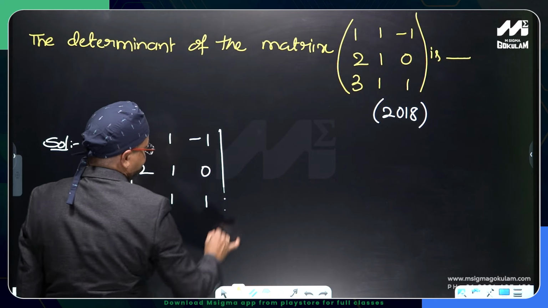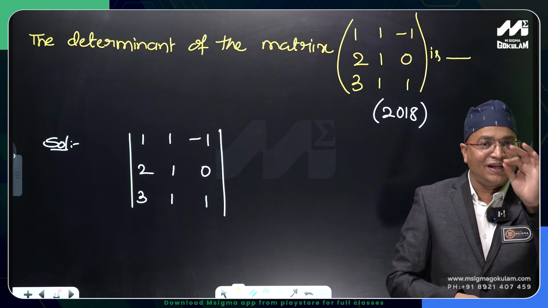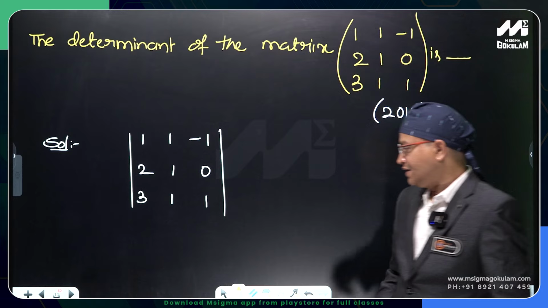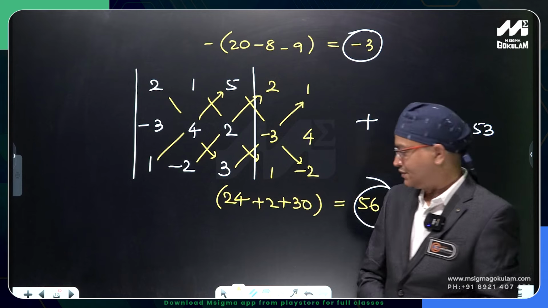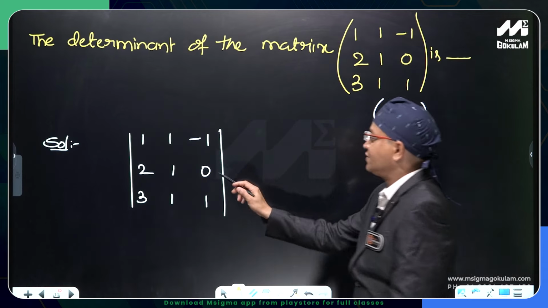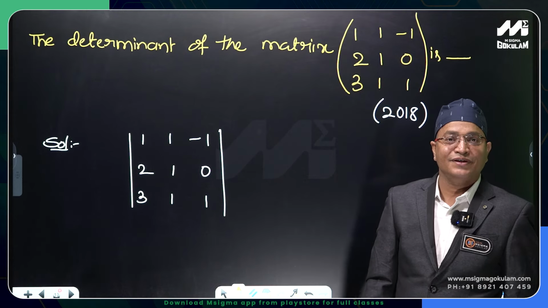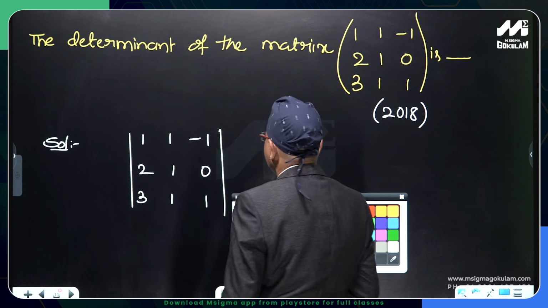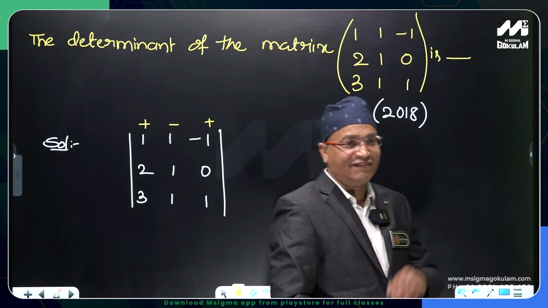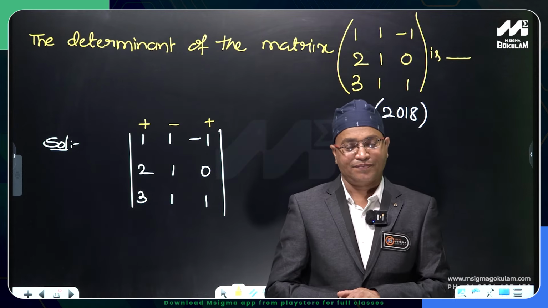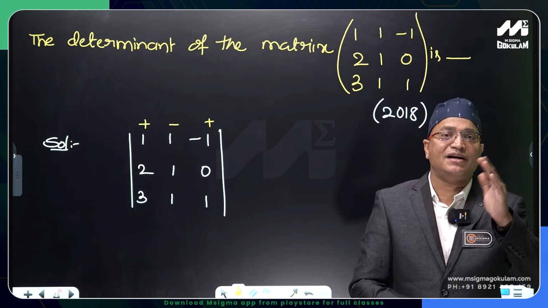I tell you, in any row or any column, suppose some elements are zeros, utilize them. Fastly we can solve. In the previous example, no element is zero. All are non-zero elements. In this problem, we have one zero in this last column or second row. If you utilize that, fastly we can solve. You know, the traditional way of expanding is plus, minus, plus. That is also not correct every time, the same procedure, no need to follow. Suppose if you have some zeros, utilize that row or column to expand the determinant.